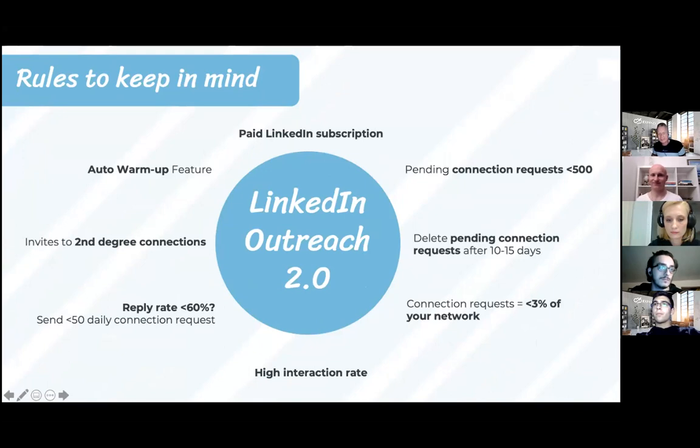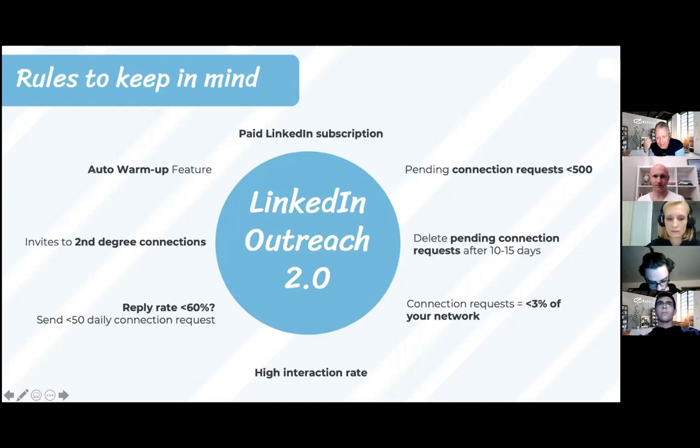LinkedIn is a black box, and it's unfortunately not the case that if I say it's one default number, it works. They are much more clever than before. And so a lot of things can trigger such kind of problems on LinkedIn. But what I from own experience should recommend for everybody who is new to automation and who just wants to get better results: keep some guidelines and some rules in mind.